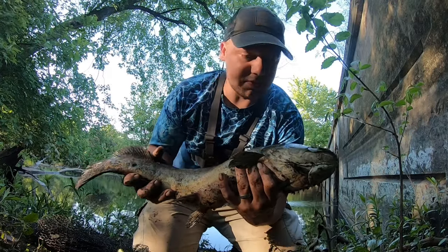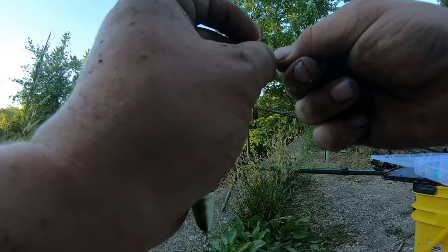But this is awesome. Right now is the perfect time to catch both bowfin and carp. Sun's setting, it's warm out, the water's calming down, it's getting a little more still. It's quite beautiful out here. Although I only got one bowfin today, it felt great because that was the guy that stole my rig yesterday and I got my rig back. And also I've been catching just monster carp. So, I mean, one bowfin, and all these carp, I'm just fine. This is great.